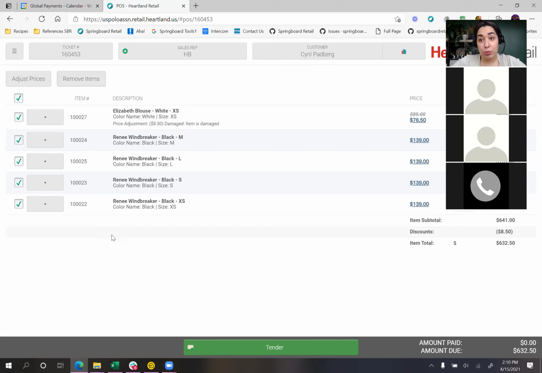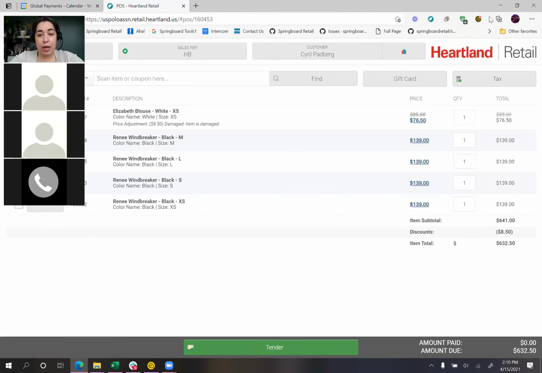You can also just remove all of these items here. You do not need to necessarily press the check all. You can do it to just a few items as well. So if you're doing it to just accessories, then you can just click the accessories and change the prices and remove items as needed. So that's what the check boxes are for. We've almost touched all the buttons. So I'm going to show you how to sell a gift card, and I'm going to show you how to work with tax. So let's start with the tax button first.